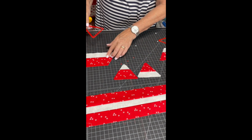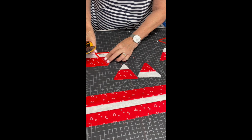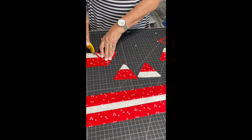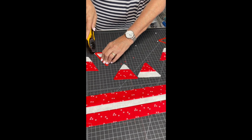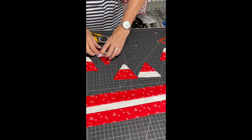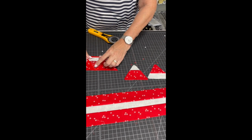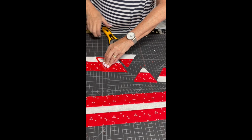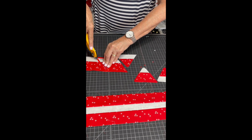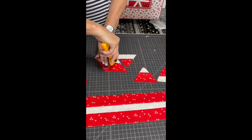Okay, so on this strip set, I remember now that's why we had to make more of these, because we can only cut one direction. We can only cut that direction. So you're not going to turn your template on this one. Just keep your template straight. You'll waste this little bit of fabric here because you need that white strip to be on the base of your triangle.